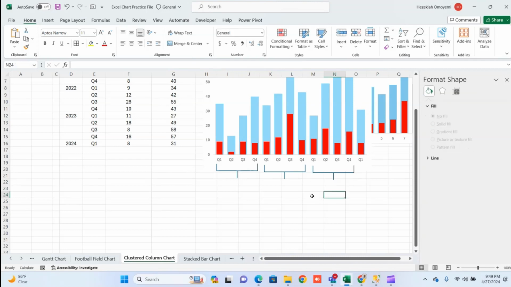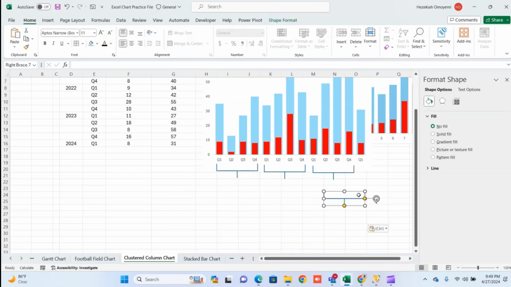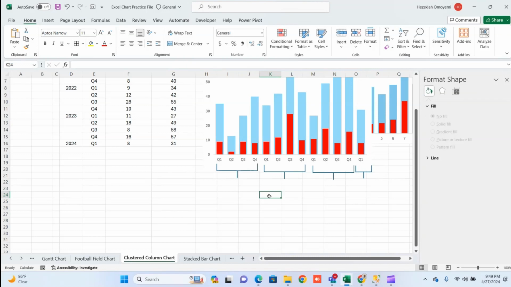And still the same thing, Control V, but this time around, I'm reducing this for 2024. This will be for 2024, right? So it is making sense.